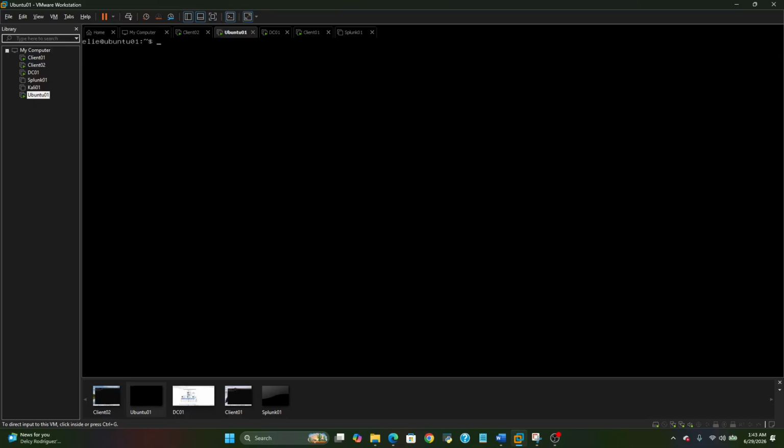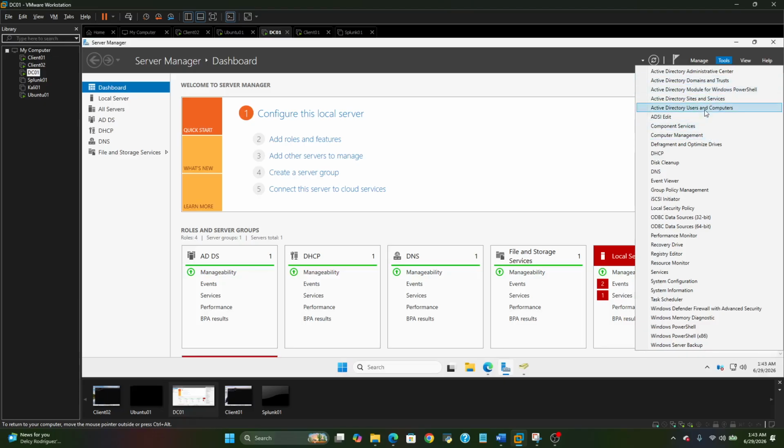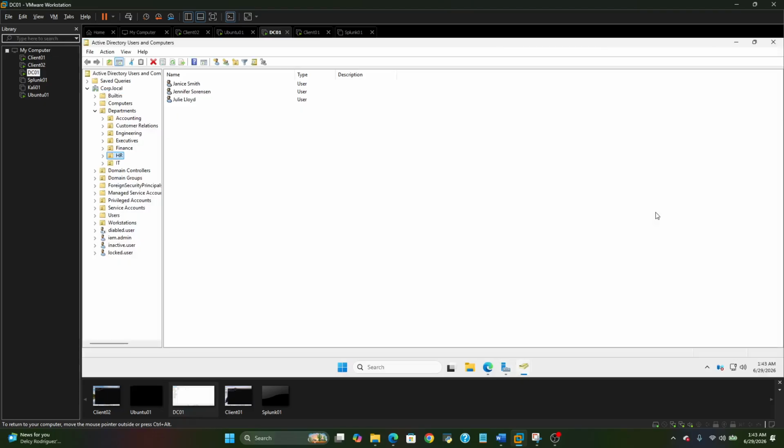And then we have the Active Directory, which provides authentication, which is right here, while services such as DNS, LDAP, Kerberos, SMB, and RPC support enterprise communication. So we do have Active Directory right here.